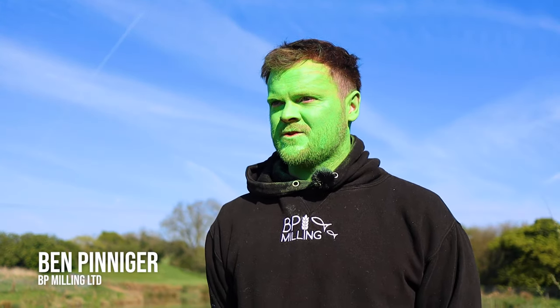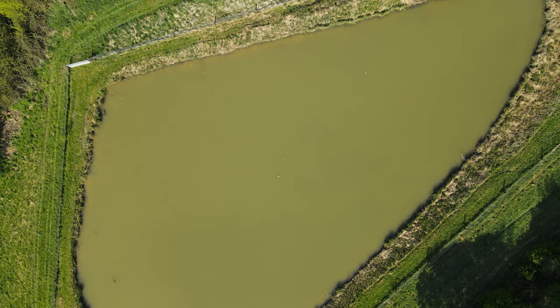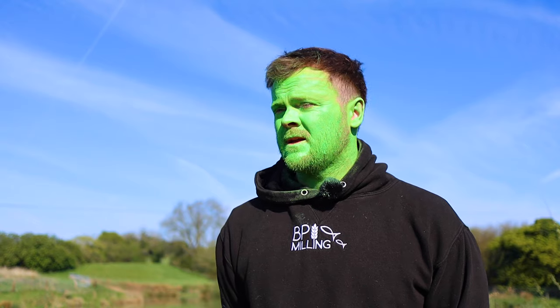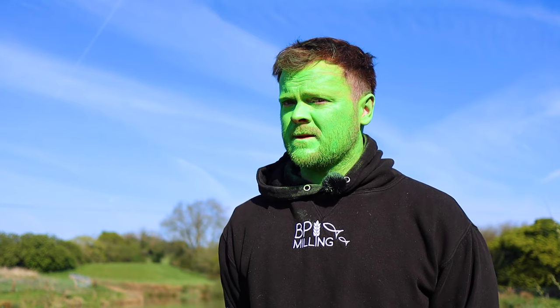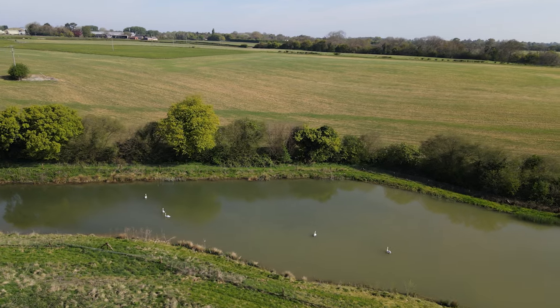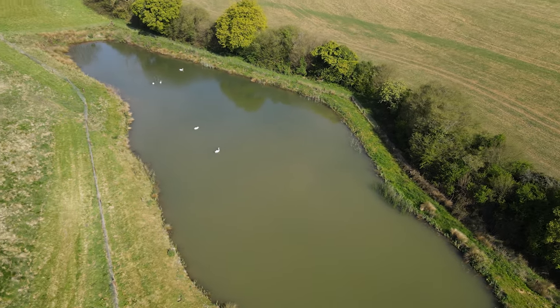When you say the words 'algal bloom' it triggers a lot of panic for fishery managers, and you see it all over the country — people try to protect their fishery from algal blooms using things like dyes to block out the sunlight and minimise any algal growth within their lakes. But I actually get quite excited about algae in my ponds. When I see a nice colour to the ponds, I know that the fish are going to do well because algae holds great nutrient value to the fish and prevents sunlight from penetrating to the lake bed, preventing weed growth.